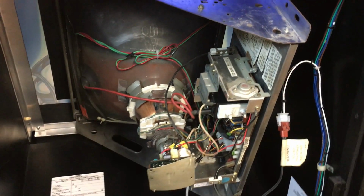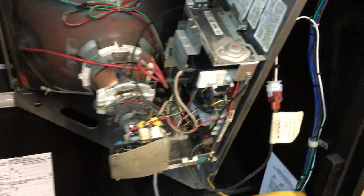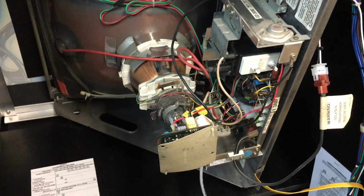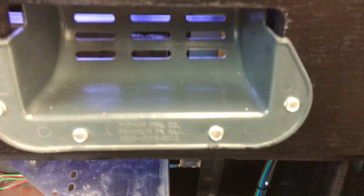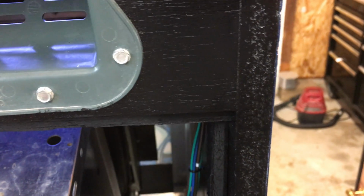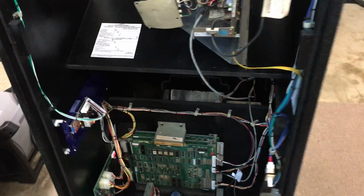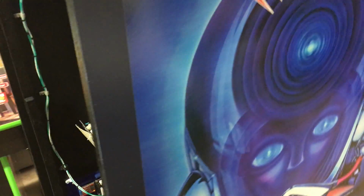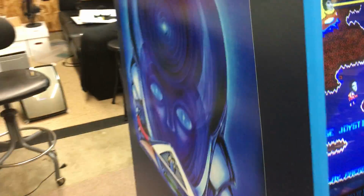Back to the monitor, I did just really clean the heck out of this monitor. Of course recapped it, reflowed everything on the monitor, so this thing looks just like it did the day it came from the factory. This is Journey number 21. I don't know if you can see it, but it's stamped in there. So this is, I guess, the 21st Journey that they made, and I am just very proud of it. It turned out so good.